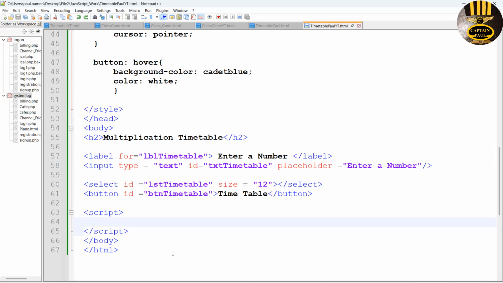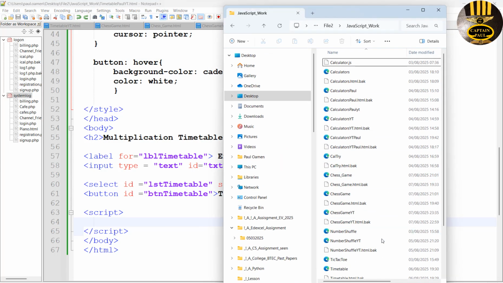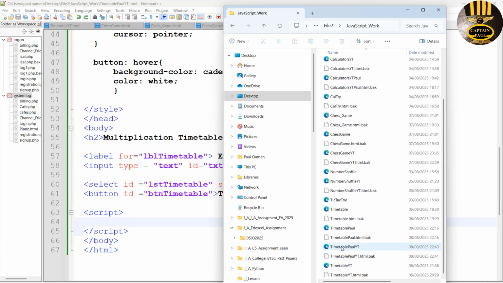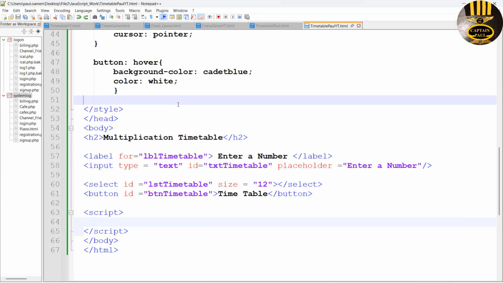Okay, let's run it and see. It's right here somewhere. Times table. There we go. So that's the interface ready. So I'm gonna close that and let's go back in here.